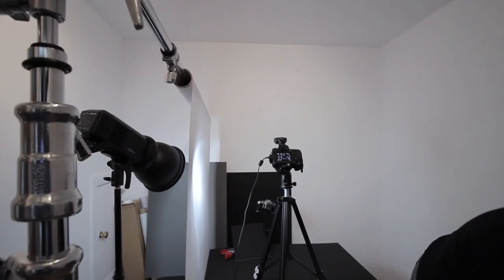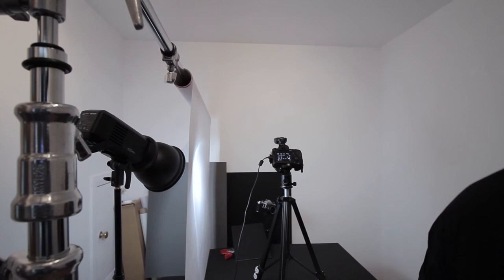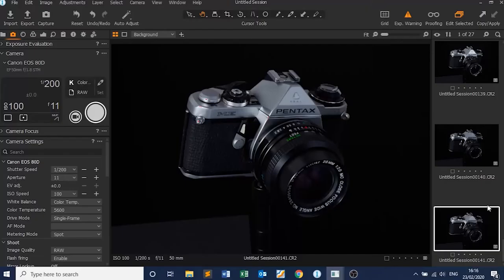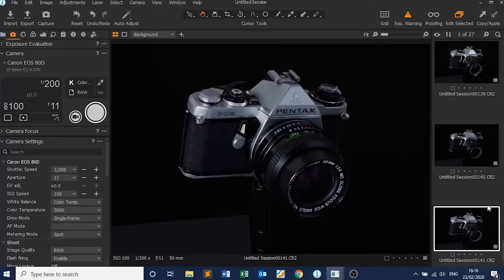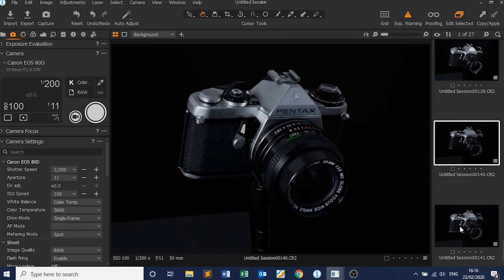I want to see a little bit more on this side, so I think we could introduce another bounce card. The light I want to pick up is probably about here. Straight away I can see there's more light in here — that's our first bounce card. Our second bounce card is highlighting the top of the logo here. Awesome — I think it looks great. There's a little bit of reflection here, but that's quite nice. It's filled in this area slightly more. Much happier with that.